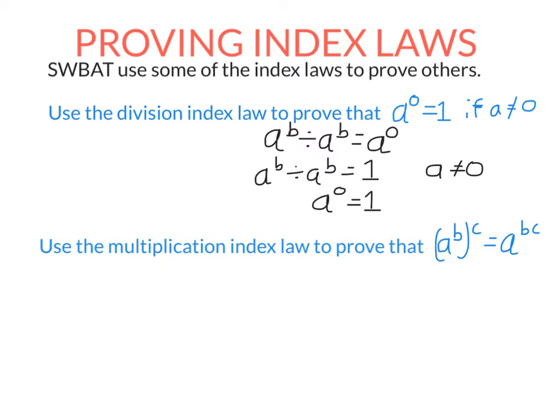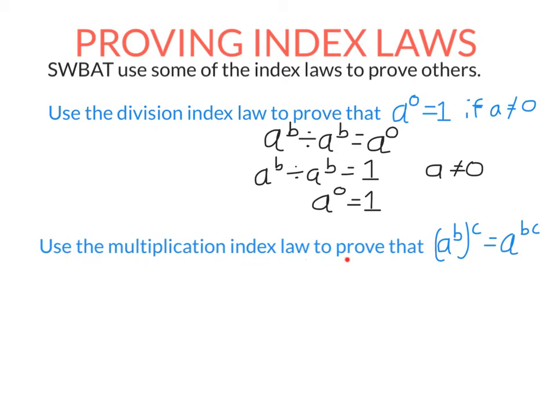So that is a proof because I didn't use specific numbers for A and B. I've shown it works for any value of A except 0. So when you're asked to prove something, you're basically just giving an argument that's flawless. It has no holes in it. So let's do another proof here.